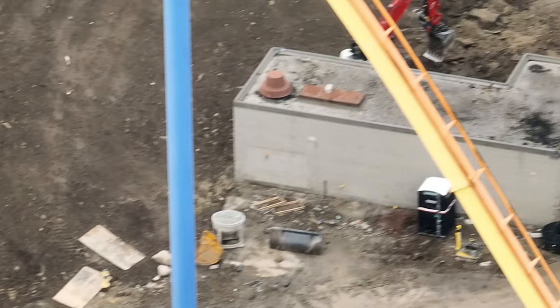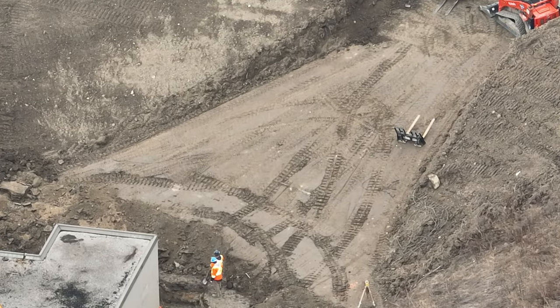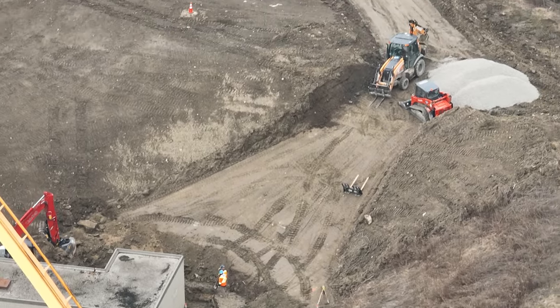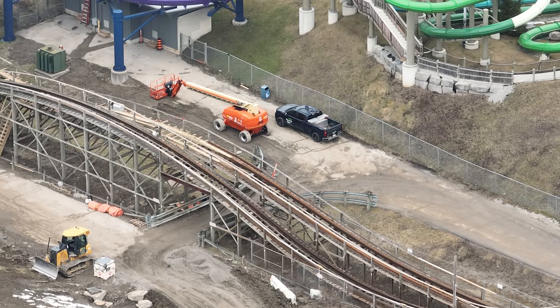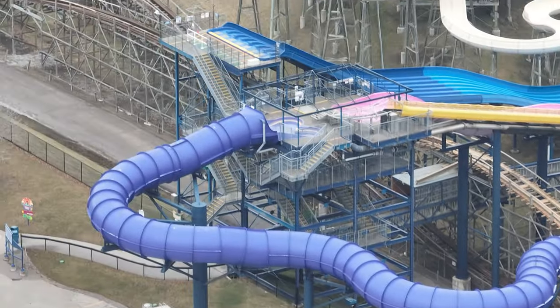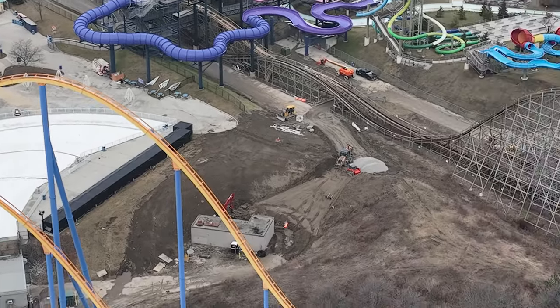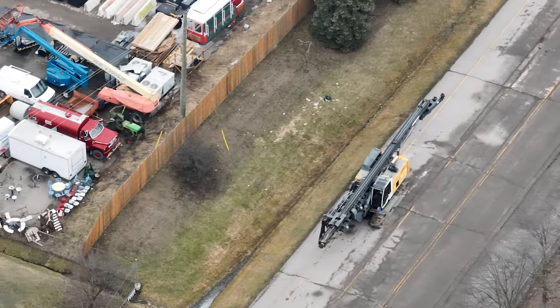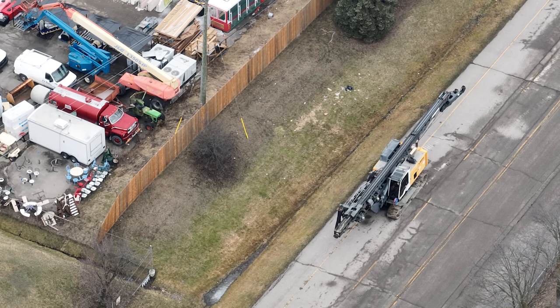They did all their electrical, all their plumbing. Looks like they're digging out a little bit more plumbing coming out of that plumbing building, and then they got a little bit of a flow for where the structure might go. So we should see them start to dig the concrete pad that this thing will sit on. This is going to use a concrete pad and not footings, from my understanding and from when I asked people in the industry.